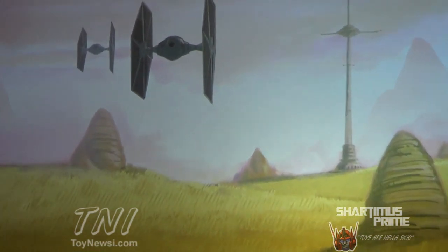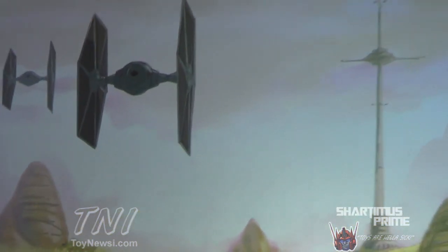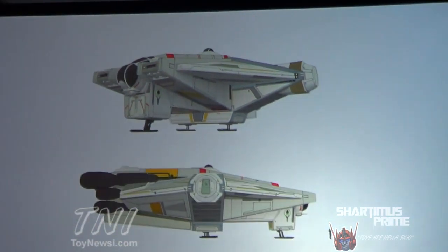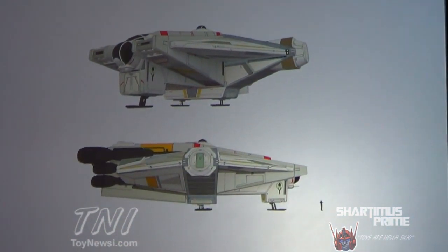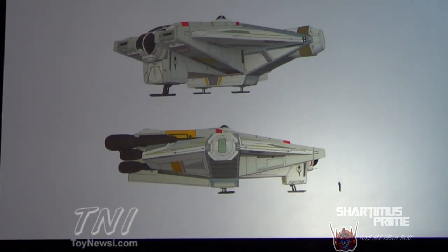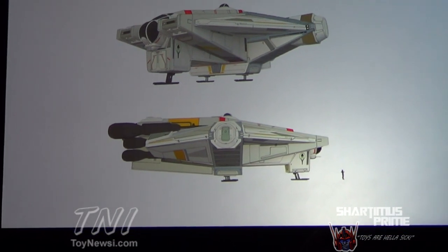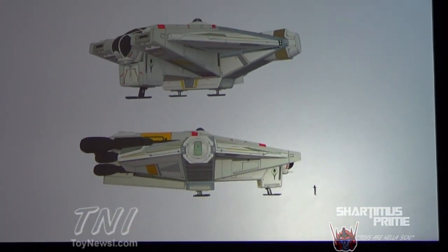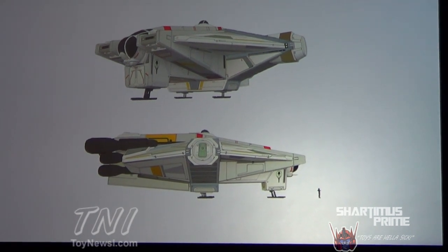Another big piece of news to come out of Celebration Europe was the unveiling of the principal starship in Star Wars Rebels. We call it the Ghost, and it is the main ship that our good guys travel around in. It's a lot like the Millennium Falcon in that it's a light freighter. It may not look like much, but it's got a few surprises, and so on. So we'll get to see that in action.